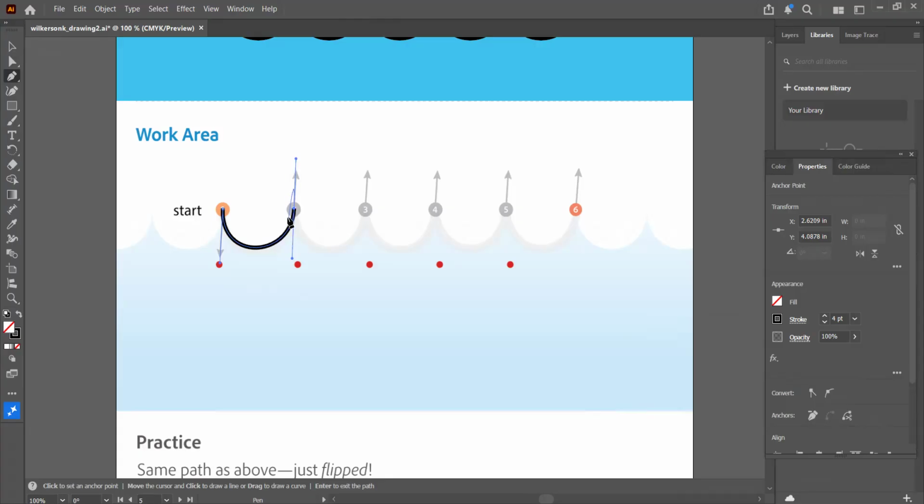Okay, so I'm going to come over here to 2 until, do you see right where this anchor point is in my curve, a little dot, kind of a little caret or a little arrow or a little triangle occurs. I'm going to go there, and when that caret appears, I'm going to press my Alt.